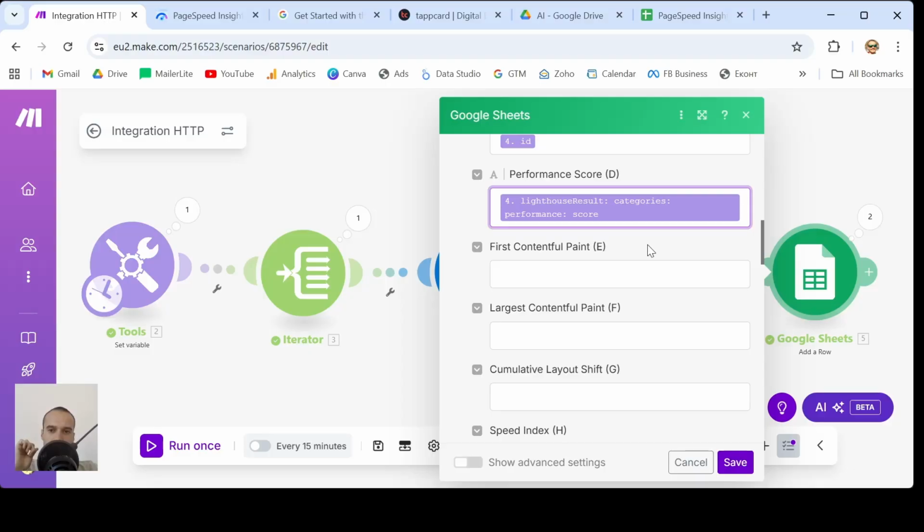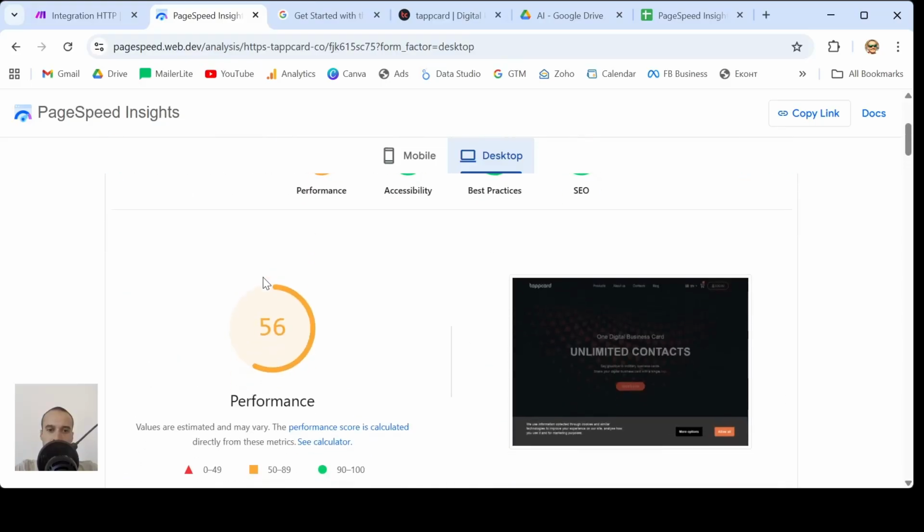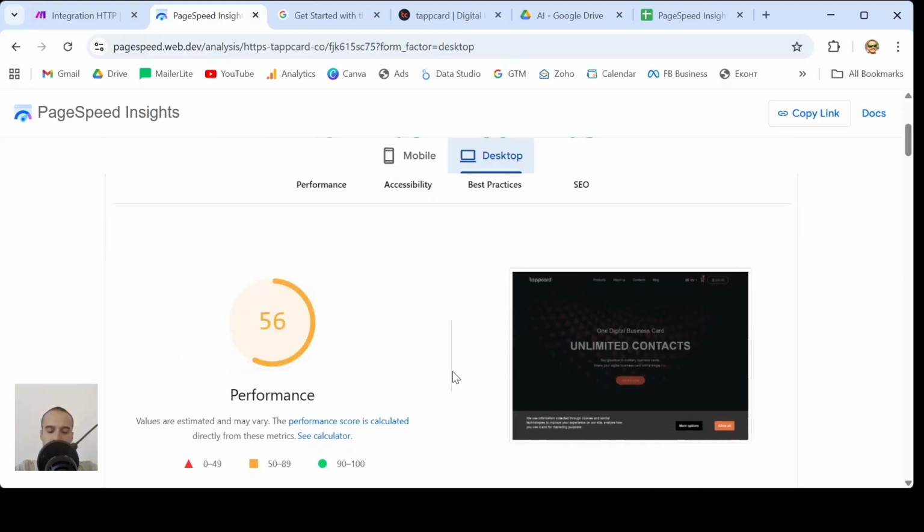It actually comes not like here as 56. We'll see it's like 0.56. So if you want to see it visualized in your Google Sheets as in the web browser, you need to multiply your score by 100.